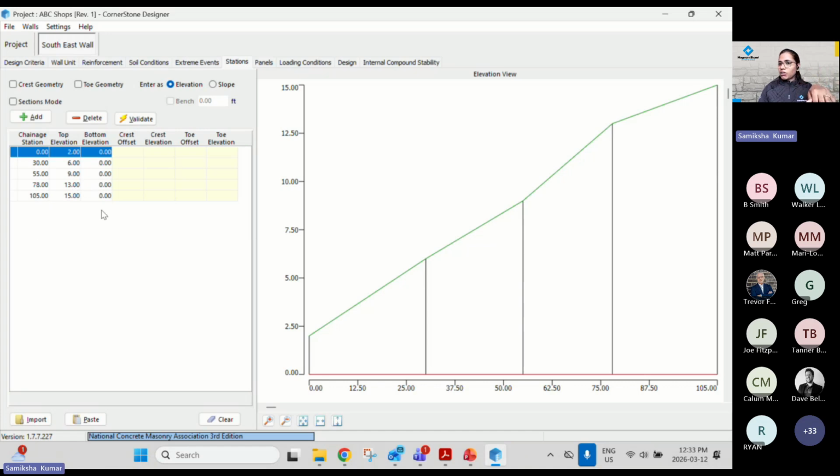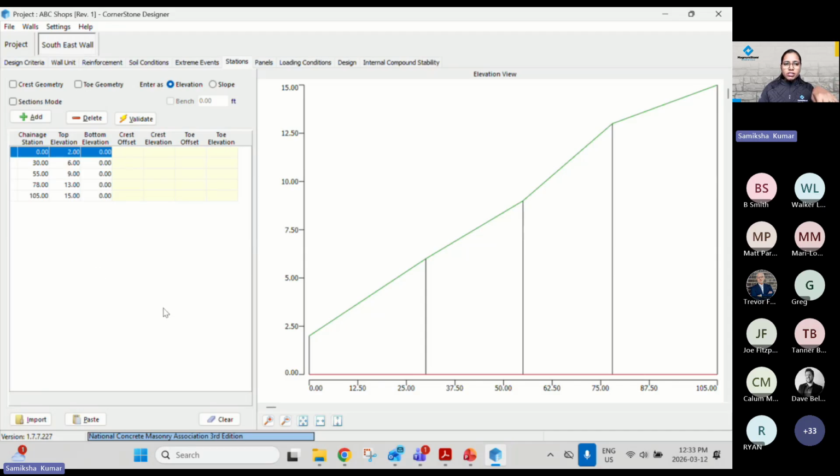All of the survey points may not be given. You have some top of the elevations, you have some bottom of the elevations. If you have like 50 top of the walls and 50 bottom of the walls, but then you have certain values missing from them. Let's say top elevation values have 6 of them missing, bottom elevation has like 8 of them missing, but you have somewhere around 40 points for top and 40 points for bottom elevation, and you enter that 800 feet long wall into this chainage.